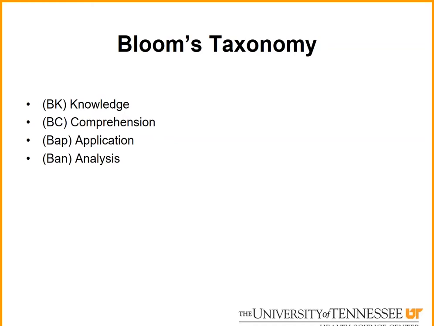So for Bloom's, it's just the B is all we use for Bloom's, and BK is knowledge, BC is comprehension, BAP is application, and BAN is analysis, and we try to keep, even in our early courses, a minimum of 50% at the application and analysis level. So this helps our new faculty know, are they writing their questions at the correct level of difficulty.